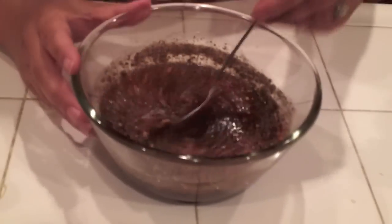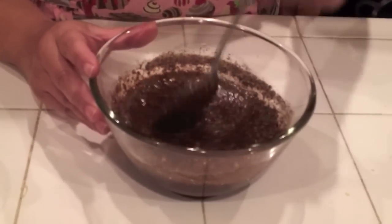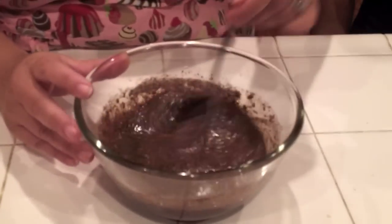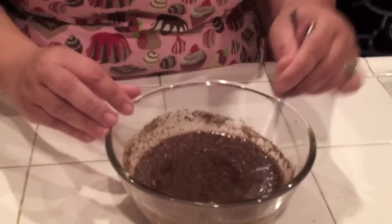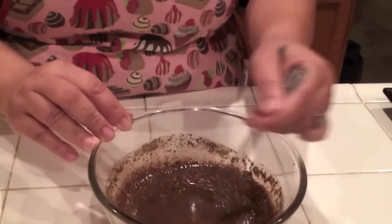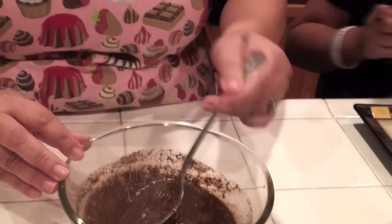Dried chili, like half cup. It depends on whether you like spicy or not. You can put dry pepper as much as you want. If you want spicy or not too spicy.